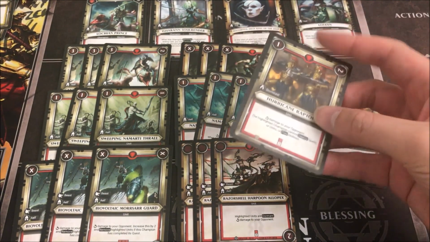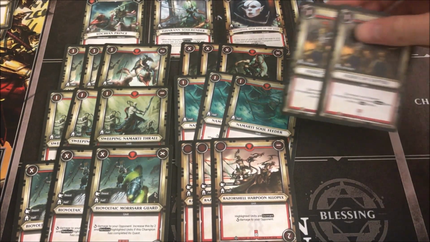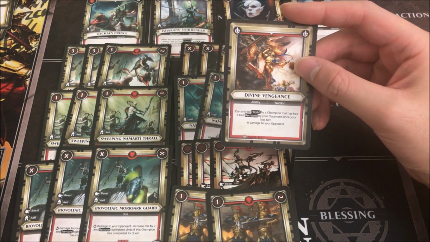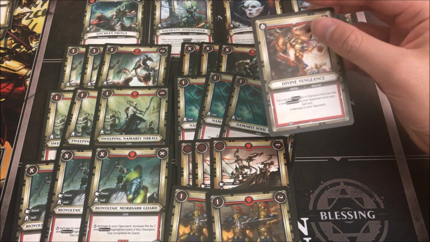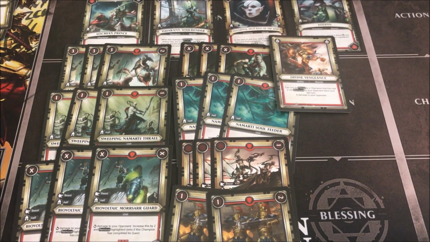We can get them. We don't want to play this right off the bat. We do want to save it. I'm going to put these guys down here. We have that one of Divine Vengeance. Just an outstanding 6 damage card right off the bat. Only one because playing multiples really doesn't help us too much. It does suffer from the law of diminishing returns. So we don't want to have our returns diminished.